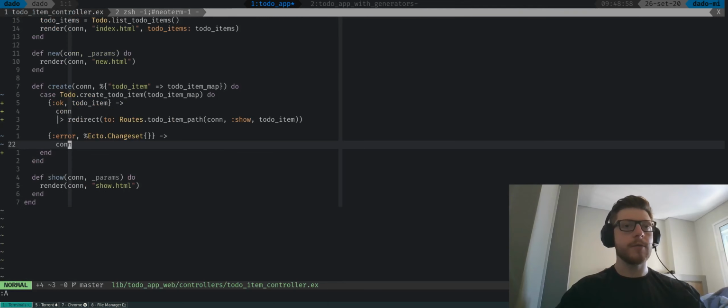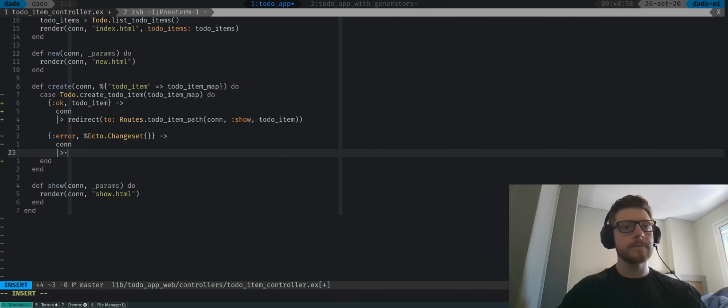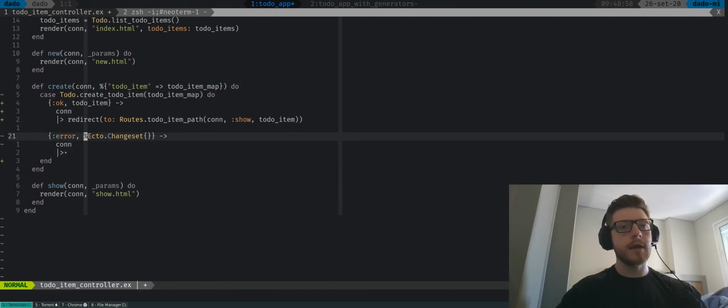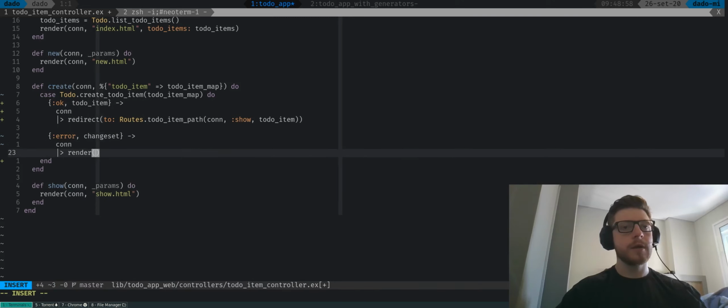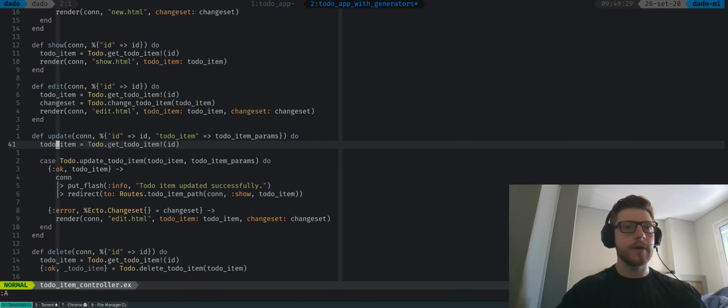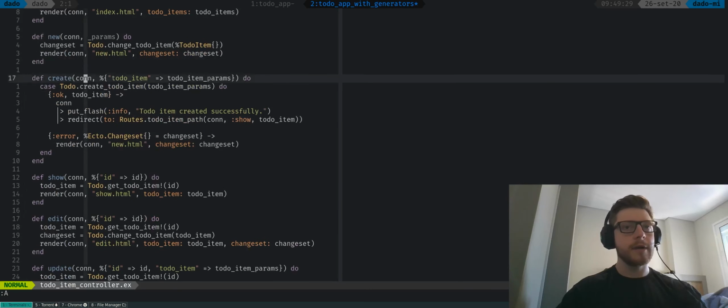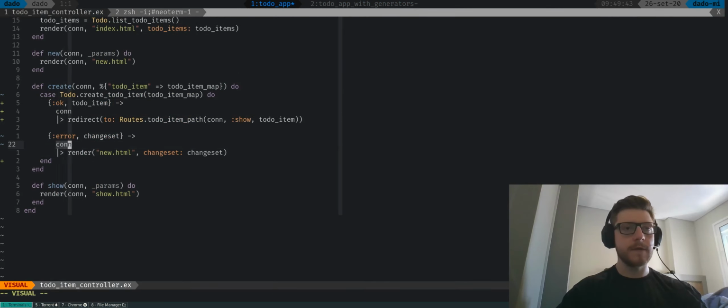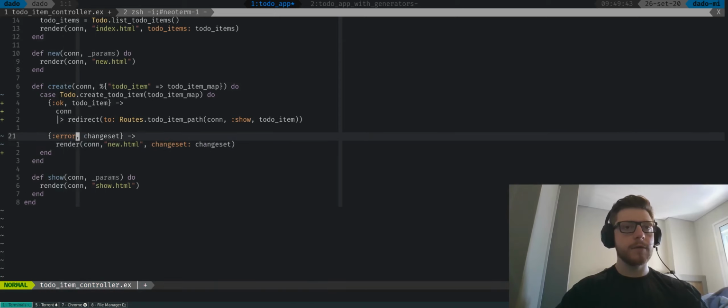So yeah, we need to go back to our controller and we are going to be rendering. Actually, we can get the changeset here, and render the new.html, and we are going to be passing the changeset. I think that's right, well, actually we can check in our project. I always forget this thing. Yeah, we can pattern match that the changeset is actually an Ecto.Changeset, and that's exactly what we did, but this is on a single line. Okay, let's go back to our controller. Let's put the same thing as we have in our other project, and we can also pattern match that this is an Ecto.Changeset.